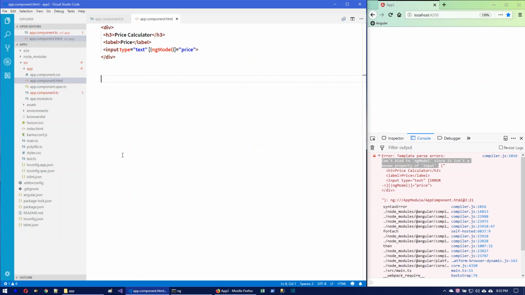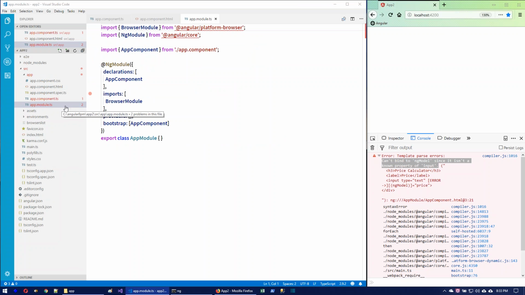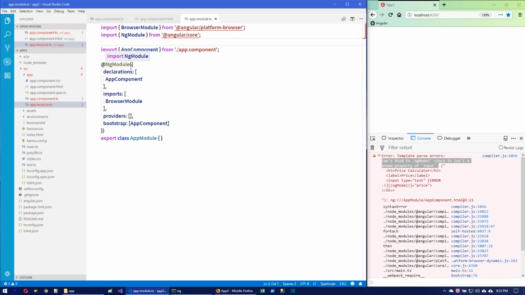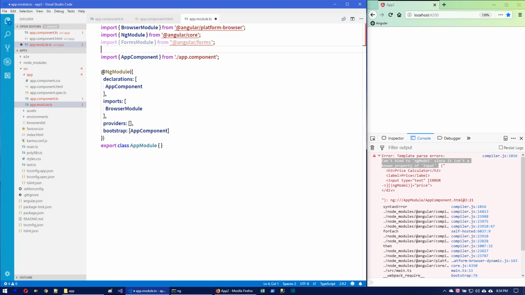Okay, how to import? For that reason, we have to open app.module.ts below here. This one, app.module.ts. In the app.module.ts, we have to import FormsModule from which package? @angular/forms.